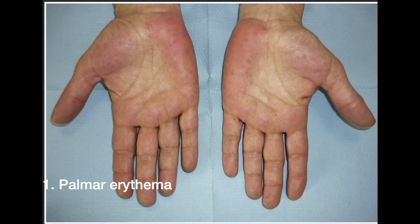And one of the ways in which a damaged liver is going to show up as a result of these changes is you're going to notice all of a sudden you have red palms. Palmar erythema is the proper terminology for this finding, especially red on what's called the thenar eminence and the finger pads. This redness will blanch, meaning when you touch it, you press down on it with your finger or a glass slide, the redness goes away, but as soon as you relieve that pressure, it comes right back.